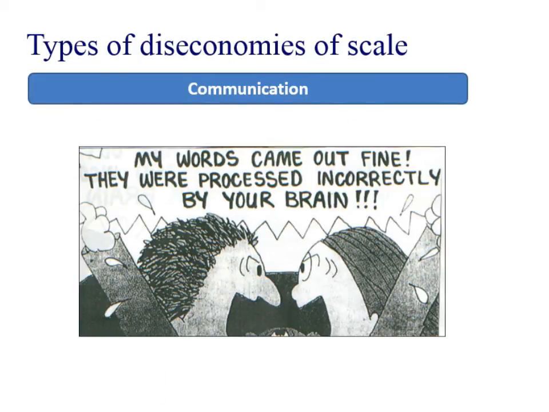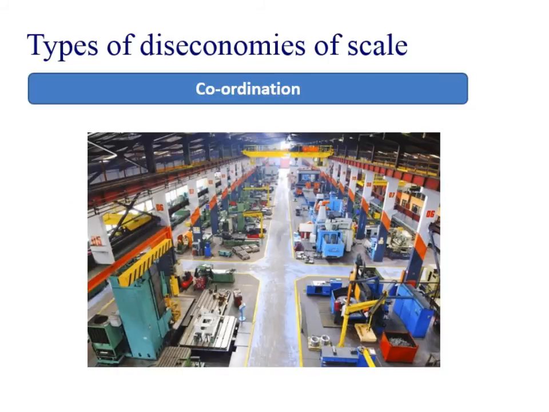So communication becomes a lot harder if you're a larger business, maybe spread over many different countries. You may even have to spend more on communication technology, and there may be more miscommunication incidents, and that may cause waste and cost money and loss of productivity, as you can see from this cartoon. Bigger businesses are harder to coordinate and harder to schedule.